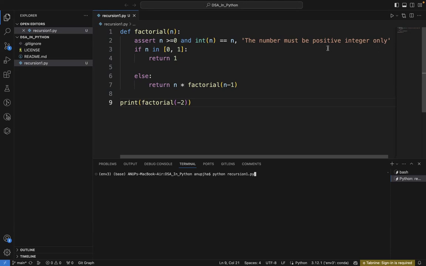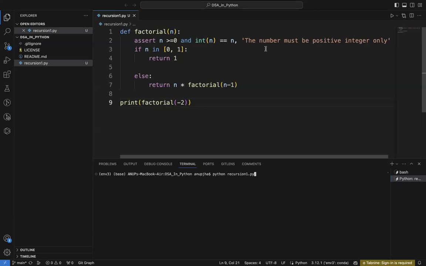Basically, this line of code makes sure that n is a positive number and an integer. If not, it will throw an exception that the number must be positive integer only. In other words, we are forcing the argument n to be a non-negative integer. So now our function is ready.